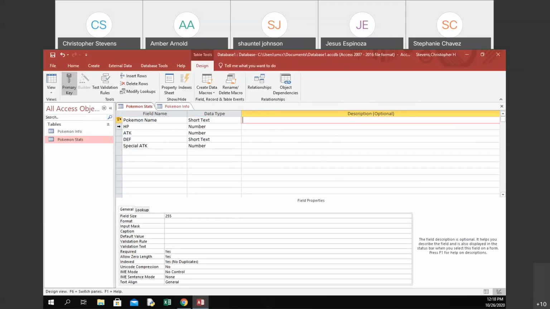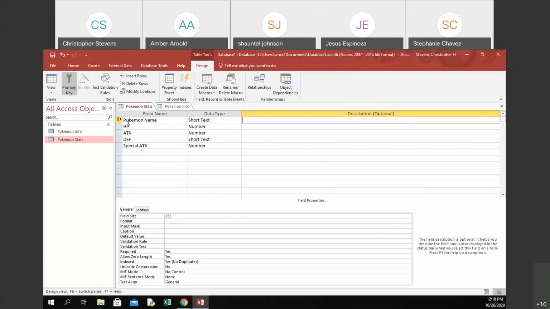But notice that there's also a couple other options here. If you look here, you'll notice there's a key on Pokemon name. That's because this is the primary key. One thing I try to stress in this portion of the course is that the primary key does not have to be the first field in a database. Most people allow the first field to be the primary key because it just makes more sense that way, right? The first thing you see uniquely identifies this record. It doesn't have to though. It could be the last thing.